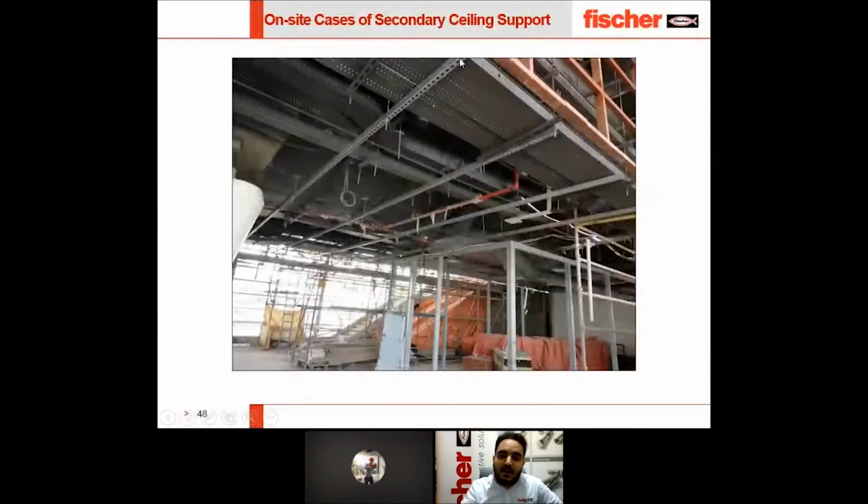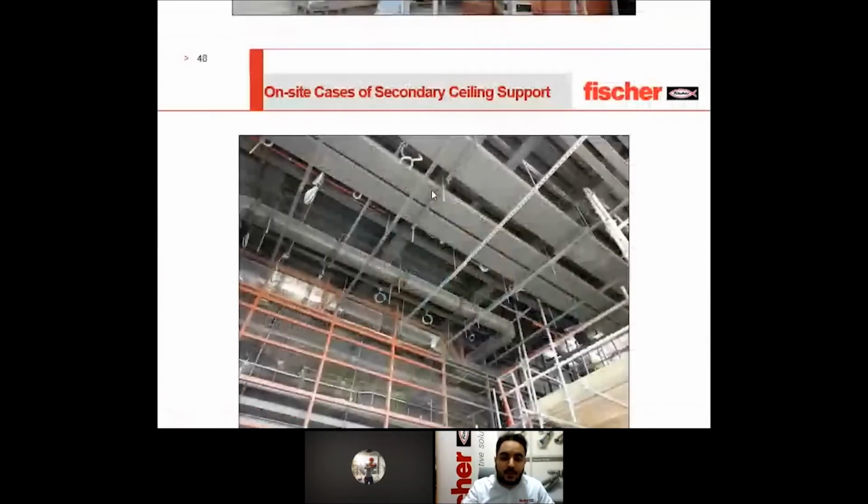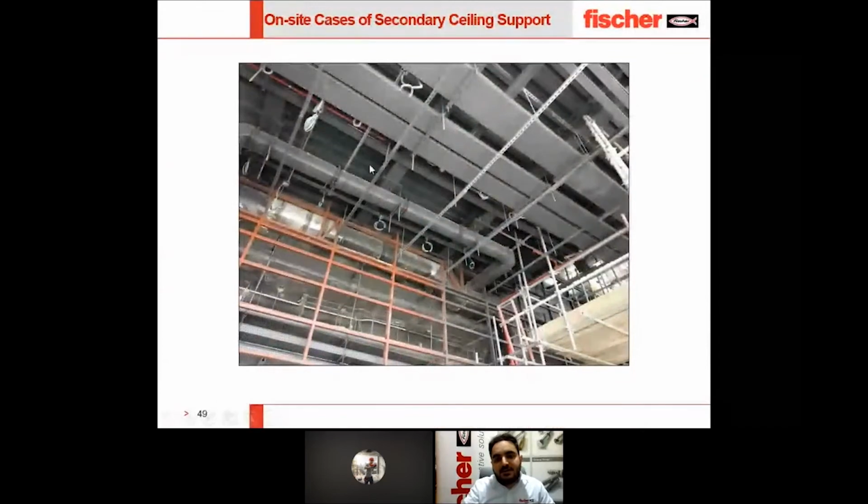Here we have a congested area in Riyadh Metro also, with a very long span from here to here, and you can hang your system every 1 meter or every half meter, as you like, based on the deflection limit for the baffle ceiling system. Here also we have a case with congested cable trays and a long span between the I-beams. Look at the distance between the I-beams, the longitudinal and transverse I-beams. So we cannot make the hanging point directly to this beam without a secondary support system like these channels.